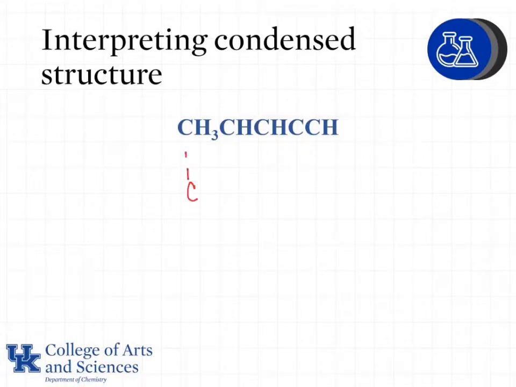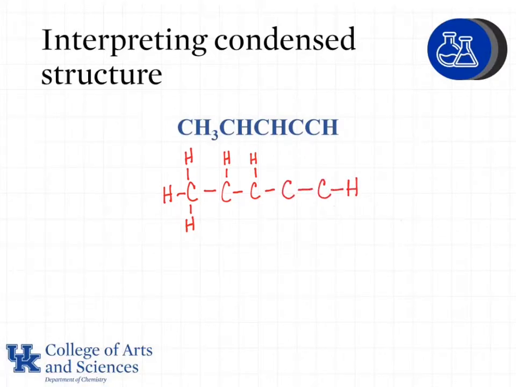We start with our CH3, then CH, CH, C, CH. As we look at our carbon atoms, what we see is that we have carbon atoms that do not form 4 bonds. We cannot add more hydrogen atoms. Unlike a skeletal structure where we add enough hydrogens until we have 4 bonds because they're implied hydrogens, the condensed structure actually shows us what we have. And because we only have a certain number of hydrogens, that's the only number of hydrogens we can put in our structure.